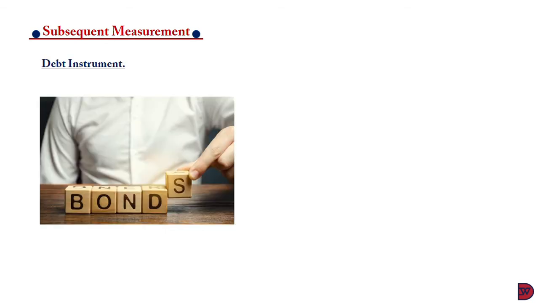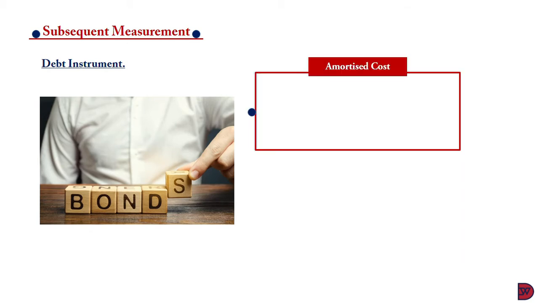Now let's take a look at the various financial assets that we have. When an entity invests in a debt instrument, maybe they give out a loan to another entity, the debt instrument that meets the following two conditions must be measured at amortized cost, net of any write-down for impairment, unless the asset is designated at fair value through profit or loss under the fair value option.